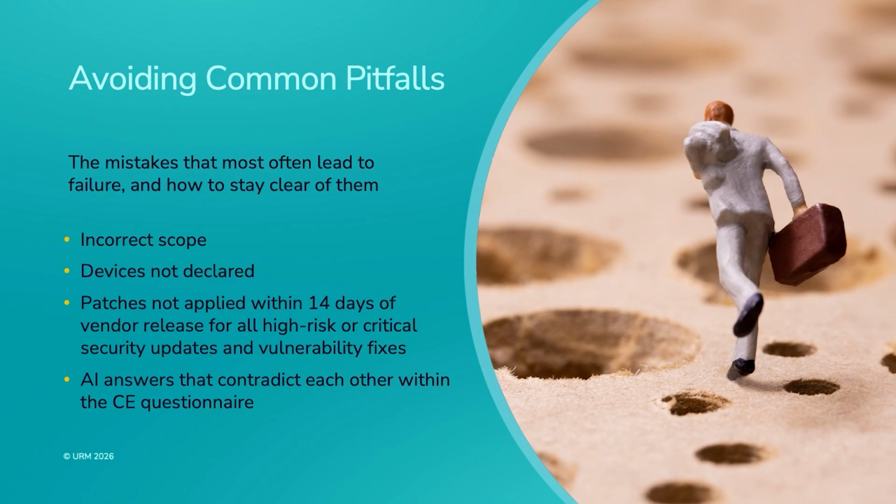If you're going to use AI to generate answers, ensure they are correct and accurate for your organization. Obviously, you've added AI in here, but also checking that your answers align within the questionnaire as well. So if you say you're using something and then further down there's contradicting answers, are you still seeing much of that? A fair bit, yeah.